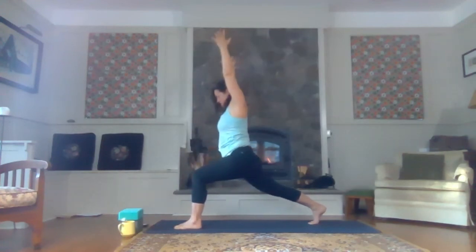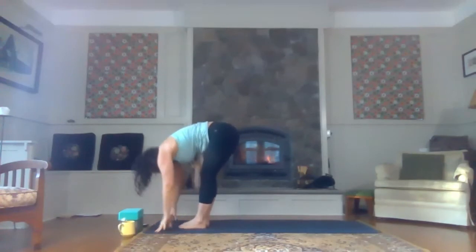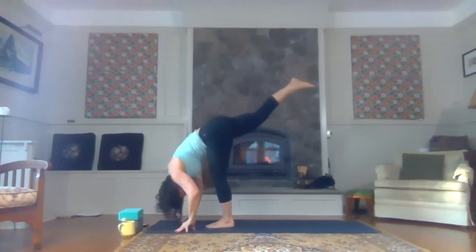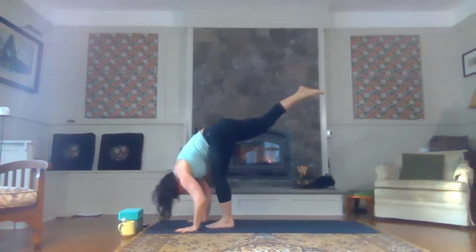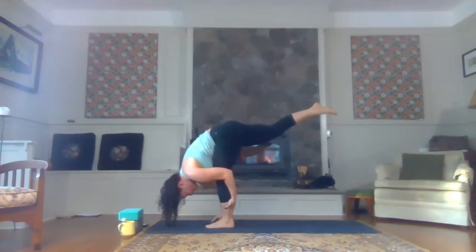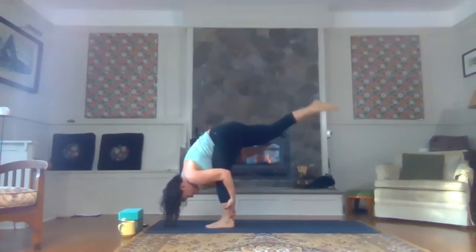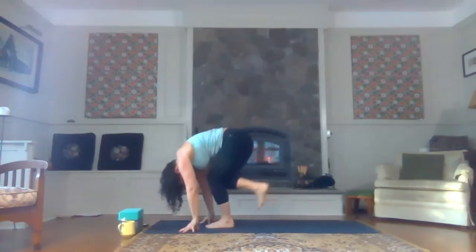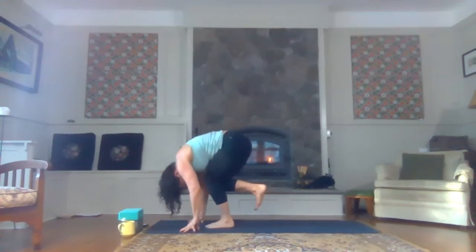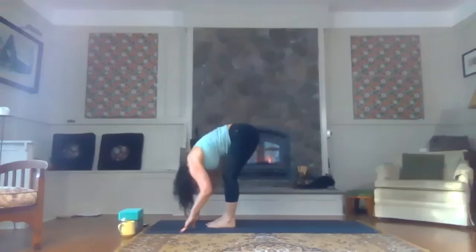Bring our gaze to the left big toe. Come up to center. Hands to heart center, forward fold. Halfway lift. When you are ready, sweep that right leg foot back and up, coming to standing splits. You can have your palms on the mat or fingertips, feel free to use a block. You can cup your left ankle with your hands. Gazing down at the right big toe for balance. Reach up with the right heel. Then bring your right knee together with your left, bend your knees, make a little ball with yourself. Step your right foot next to the left. Halfway lift. Forward fold.